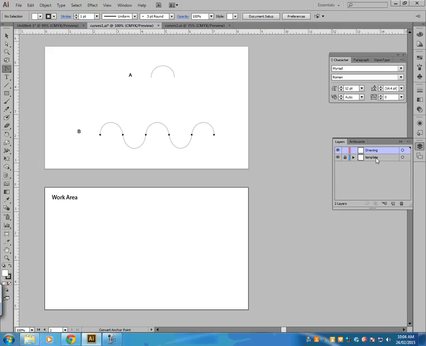Okay, so in this case, they've already made two layers here. One's called drawing, so that's what you'll be on, and the template has those lines on it that you can trace over.